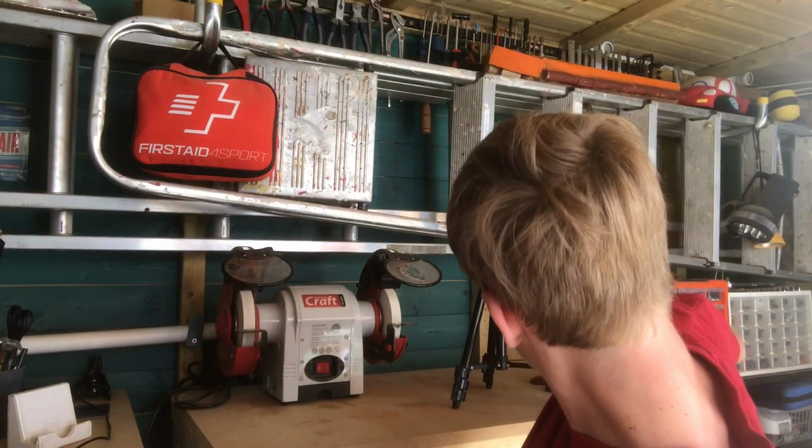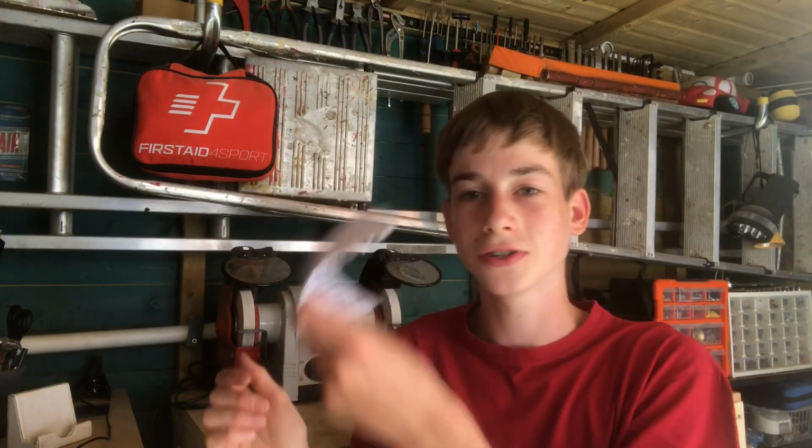Now, on this piece of paper I have written down some things to say. So essentially this wasn't my original workshop. The workshop which is now next to this, which now has my bike in it, was my old workshop, and that was 7 by 5 foot. So it's a 35 square foot workshop and it was absolutely tiny. But now I'm in this amazing 6 by 10 foot workshop, which to be honest is still perfectly usable.